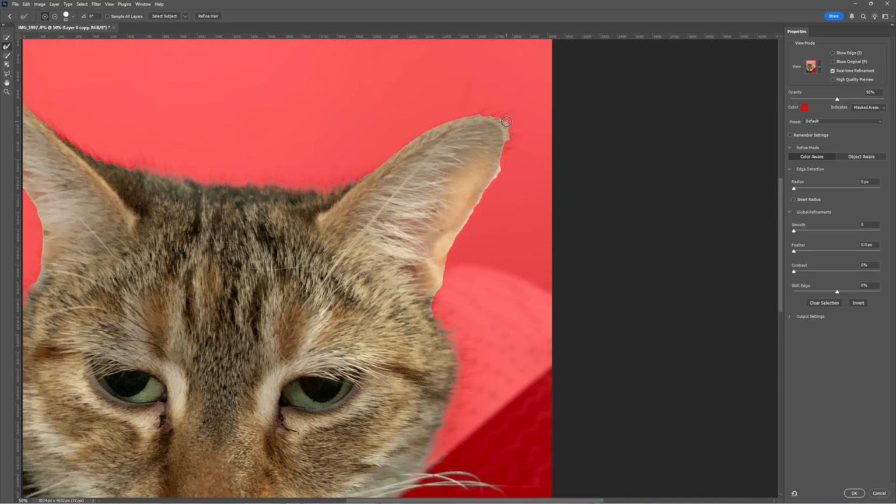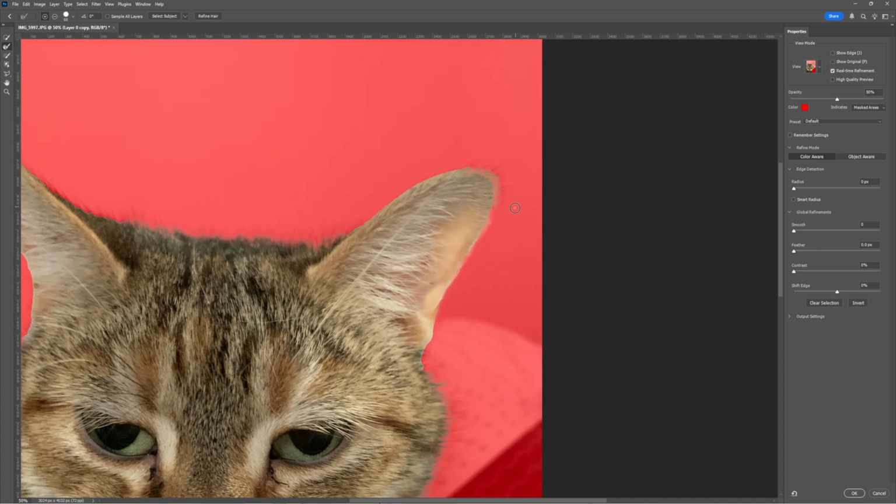So I can do that. I can do that here, you know, I can do it everywhere. Ooh, actually, I'm going to undo that because that looks kind of bad right there. I'm actually going to use the brush and increase my selection here because I want to see what's going on. Okay, I'm going to Control Z that. So I just need a little bit more edge here because that's like the edge of her ear.